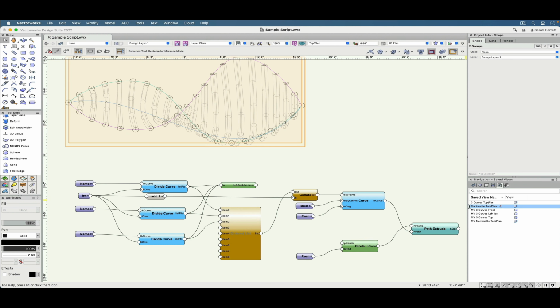Now that the script is built, there are several values that can be easily changed to create a different iteration. There's more work up front to build the script than it would be to create this geometry manually, perhaps, but the efficiency comes in when you want to change one of the values. Changing any of the values of the purple nodes will result in a new iteration.